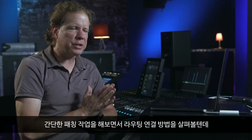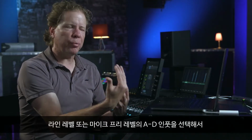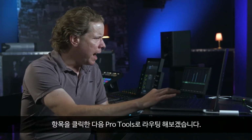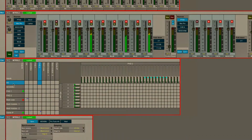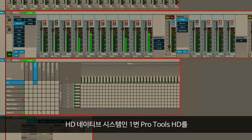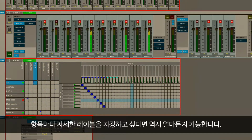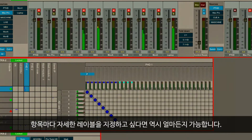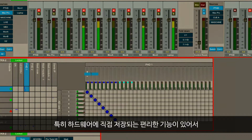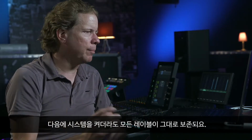So let's just do a simple patch here and show you how to connect some routing. I'm going to take the line level or mic pre-level inputs, the A to D, and click on that. We're going to route that to Pro Tools. So simply select A to D as the input and Pro Tools HD1, which is our HD native system, as the output, and I can simply click and make a one-to-one patch between those inputs and outputs. If I wanted to make more specific labeling on these, I certainly could, and the beauty of that is that it's all stored directly in the hardware, so next time I come back to the box, all my labels are preserved.